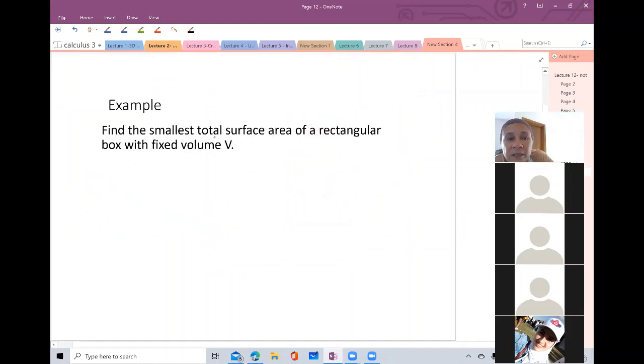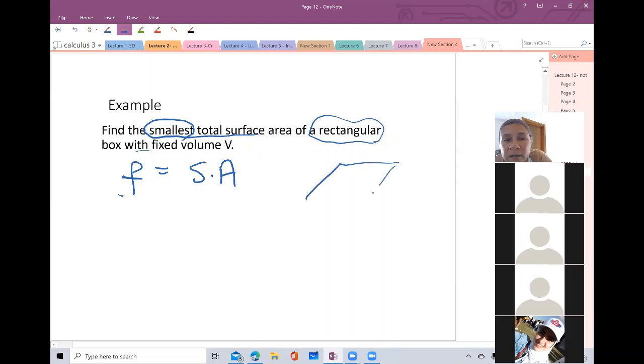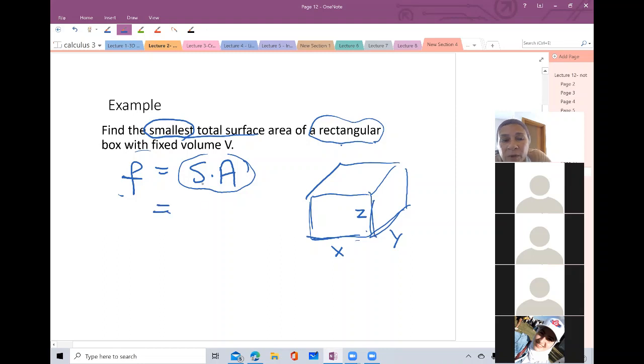Okay? Same thing here, you want the smallest surface area. So you look for the function you're looking for. It's clear that it's the surface area of a rectangular box. So you start looking at the box. So who are the unknowns here? Is the unknown the surface area, or the dimensions of the box? So I'll say this rectangular box will have these dimensions. So I can write my surface area as a function of these, f of x, y, and z. Right? I want the smallest total surface area, so I want to minimize this function.